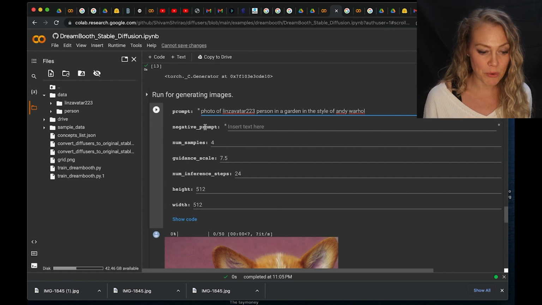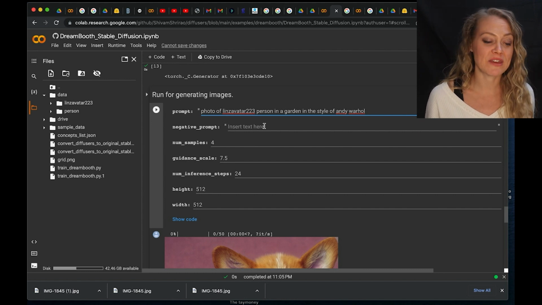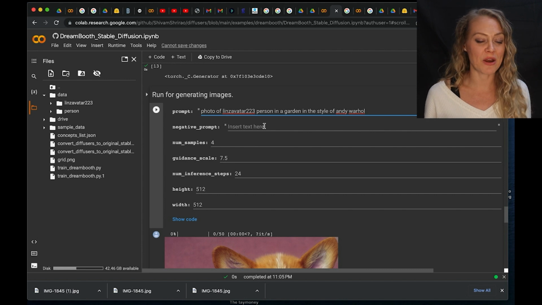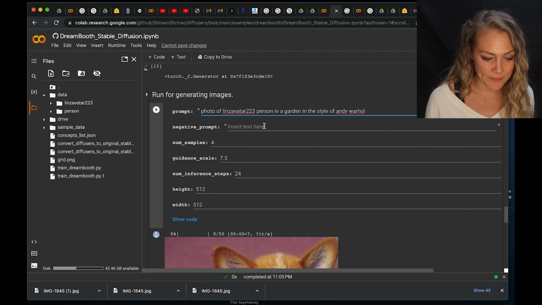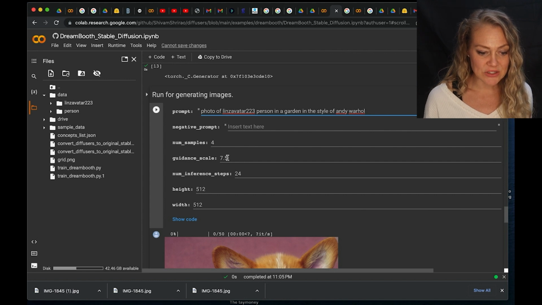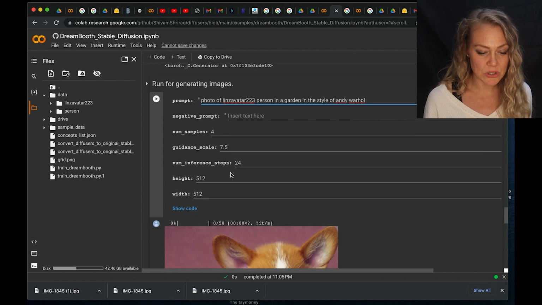And I'll give you some ideas as well as far as what has worked for me and gotten me good results. Okay, negative prompt. These are things that you can play around with later that are going to be like things that you don't want in the photo. Like I don't want grainy, I don't want blurry, things like that. Okay, but I'm not going to mess with that. Let's just keep some of these numbers, guidance scale and inference steps.